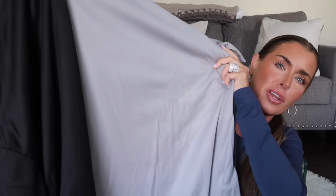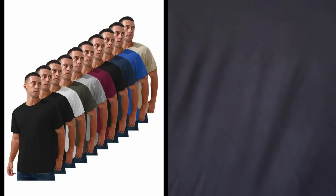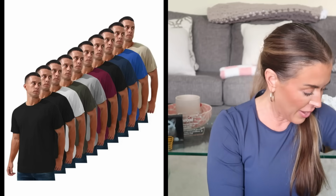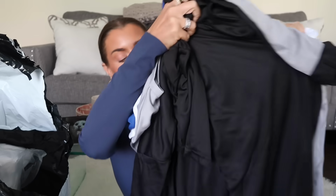Oh my gosh. Okay, so I got some more clothes for my husband. This man is going to be decked out in men's dry t-shirts, or what's that called? Dry wicking t-shirts. Wow. Oh, this is going to be great. Nice. It has a nice stretch. Great for the summertime. I can't believe that. You've got so many different colors. You got the khaki, the burgundy, the navy, the olive, the royal, white, gray, and 2 black. What a good deal.